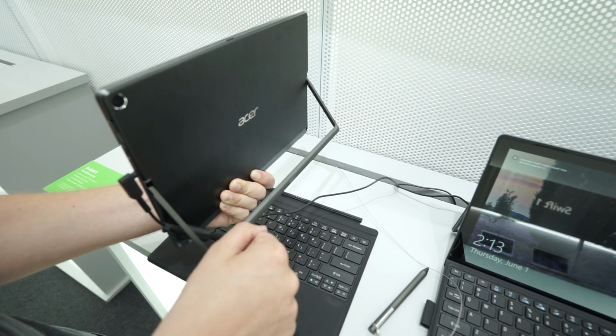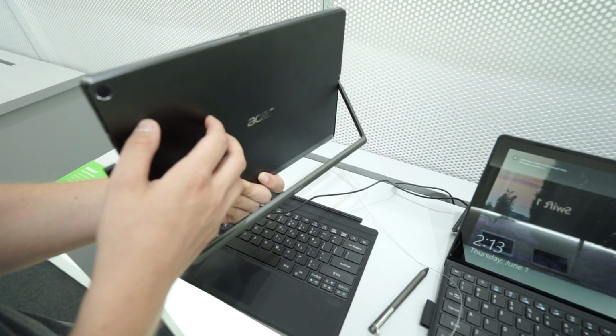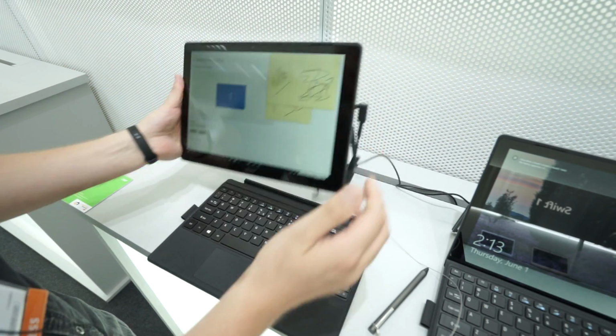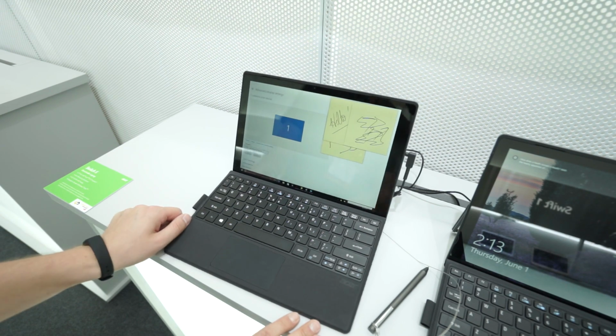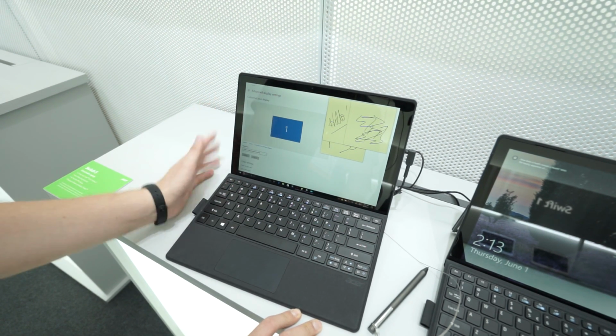I've tested the Switch Alpha 12. You can see a review here on this channel. So the liquid cooling performs pretty well, and you can use a full Core i series chip without needing loud fans or needing to go to a Core M series or Y series. Alright, that's pretty much it.